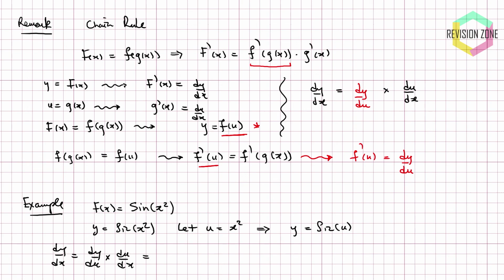So what do we get when we differentiate a sine? Well, we get a cosine, and we showed that in the previous video. So that's straightforward enough. And then for the second part of this, we've got to differentiate u with respect to x. Well, I've got u as a function of x here. So when I differentiate u as a function of x, I'm just going to get 2x. And now this is my answer. My answer is 2x cos of u, but we don't want to leave it in terms of u because we want to write everything in terms of x. So we can write down 2x cos of x squared, replacing u by x squared, because that's what u is defined as.